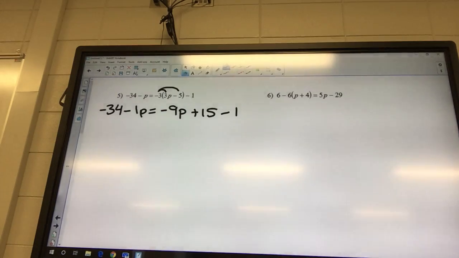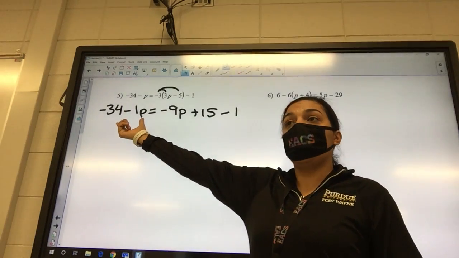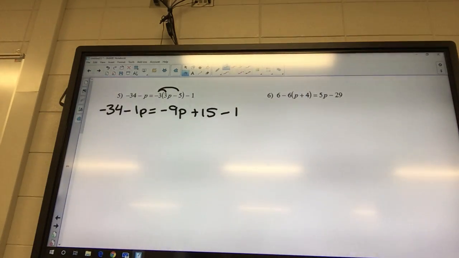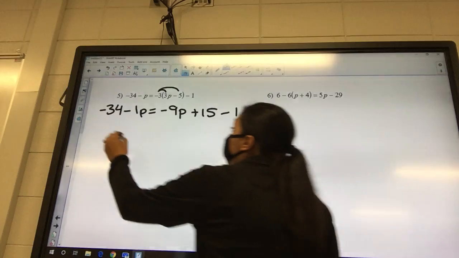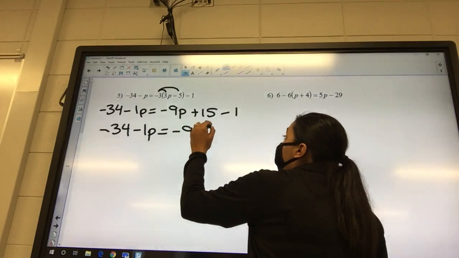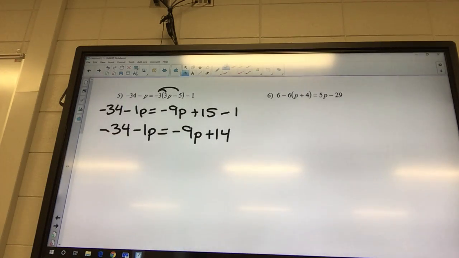What's our second step? Combine. What can we combine? The one and the nine? No. 34 and 15? No. 15 and one. The 15 and the one. On all these, ideally you should have two terms on one side of the equal sign and two terms on the other side. Pick whichever side is going to have more than two terms and that's what you know you need to condense. So the 15 and the one is going to give me a... what? 15 and the one? 14.